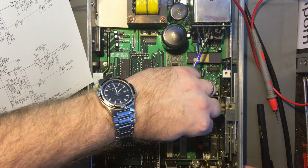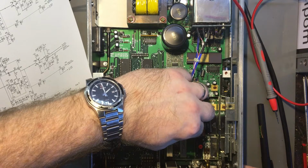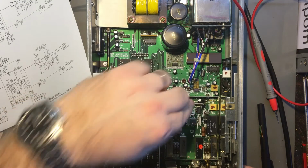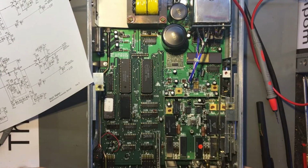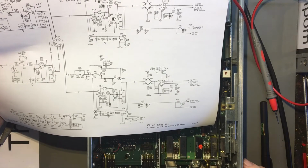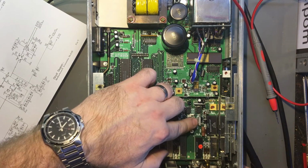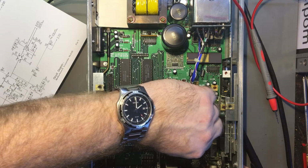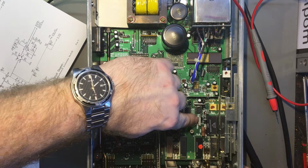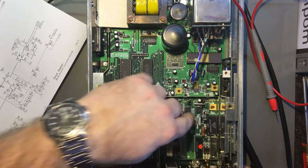I can feel something over here. Can't tell. I can hear it, I just can't tell which one it is. I might have to do it by measurement. Relay H, which is that middle one, which is actually one I could feel it on. I think it is that one.